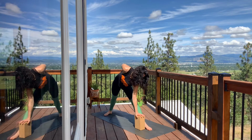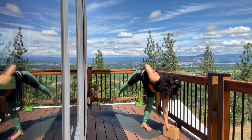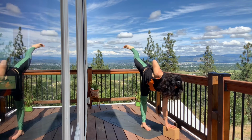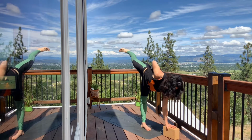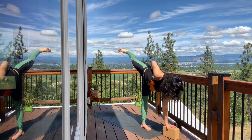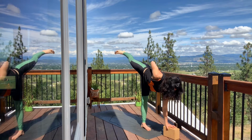Start to look down, keep your bind if you can, slide your block forward if you used it before, traction the left foot back, take off, half moon. Right hip moves back, back, back. Both shoulders move back away from the ears, maintain the long neck and the soft jaw and brow. Press through the sole of the left foot and almost like you're externally rotating at the left hip. Even though there's no movement there, that's the energetic action at the hip.